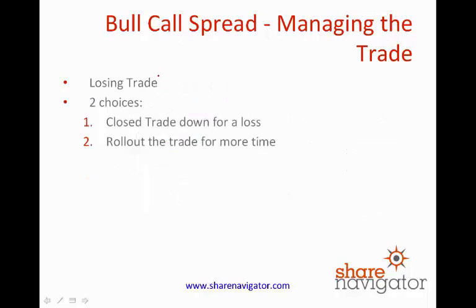What happens if you're losing? Well, you have two choices. You can just close the trade down for a loss and walk away. Sometimes there's nothing wrong with doing that. And then the other thing is, if you absolutely believe in your position, you think it's the right one, you think it's going to go up eventually, you can roll the trade out for more time.